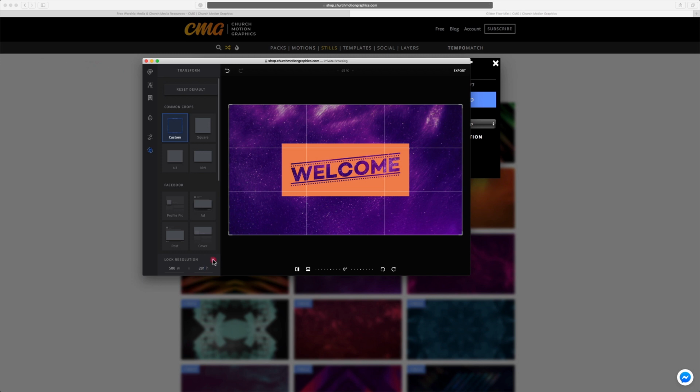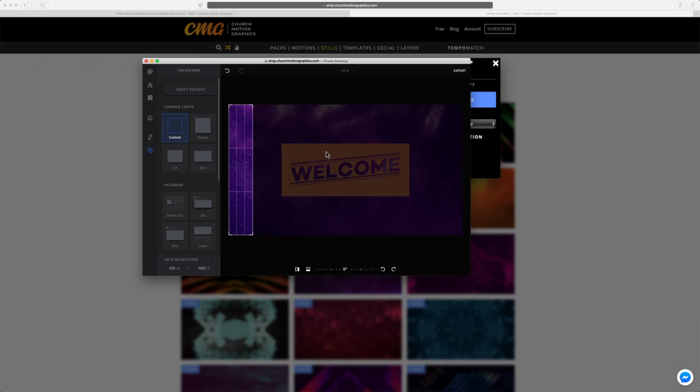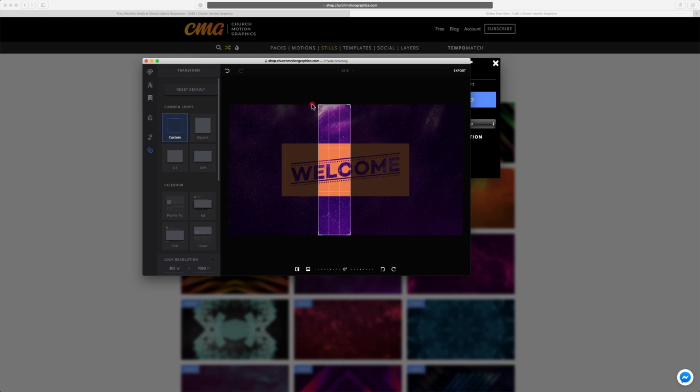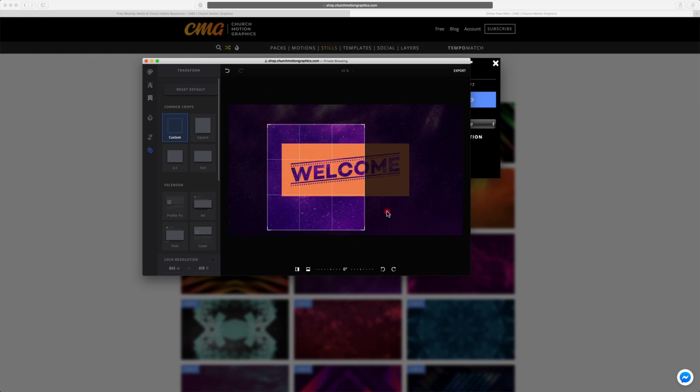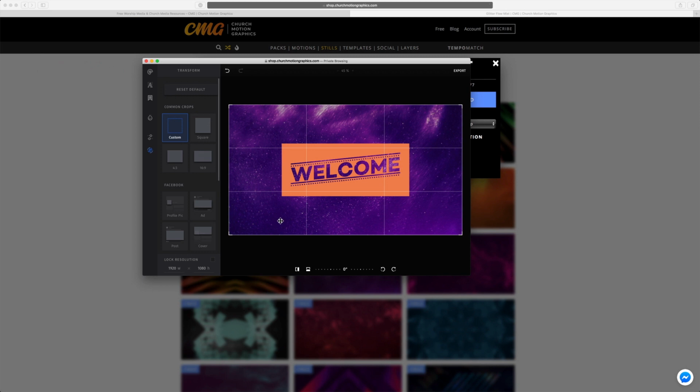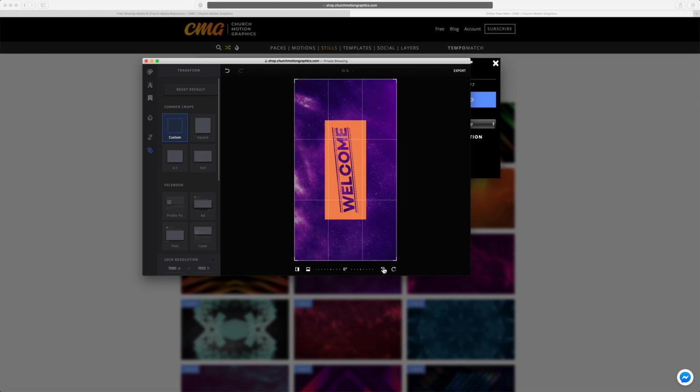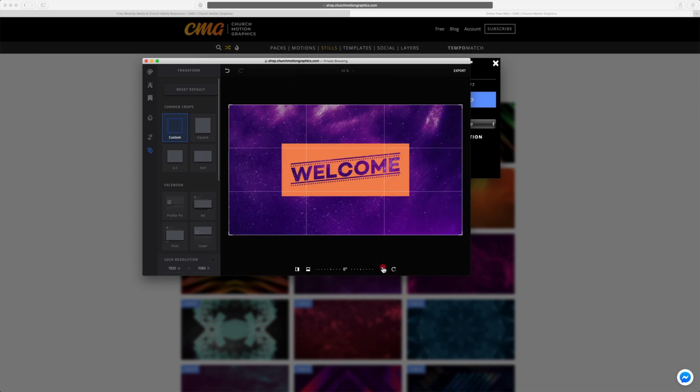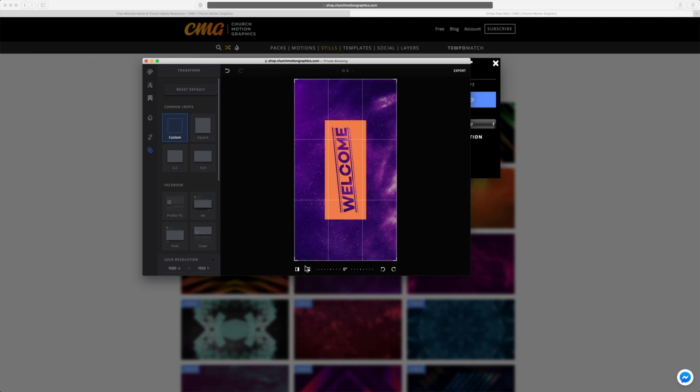If you don't have that locked and you change the width or height, you will crop off the portion that's unused. You can move this around. You can even crop wherever you want and move the crop area around very easily. You also have some options down here to rotate the image and flip and mirror the image as well.